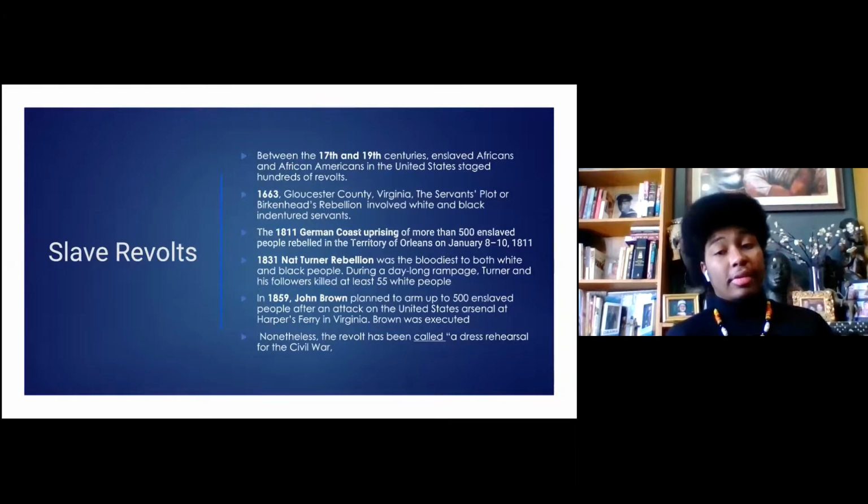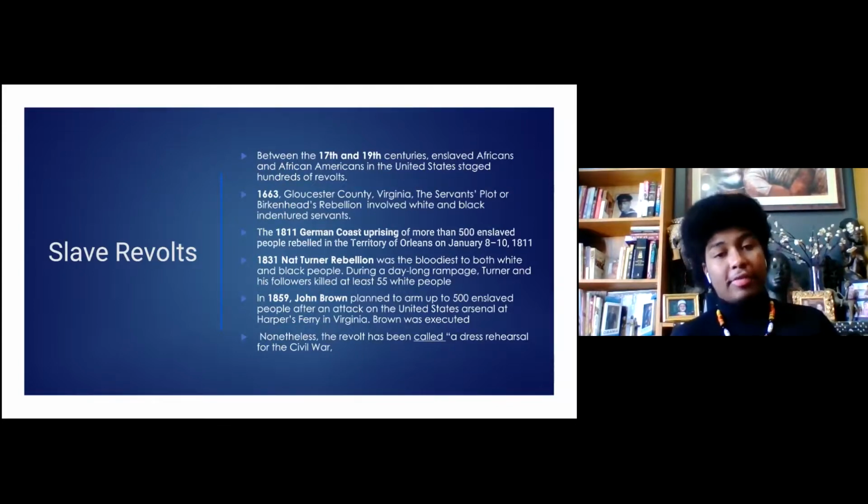An important aspect to also take note of when you speak about American slavery is the very same sort of spirit of revolt and the spirit of revolution that also accompanies the stories of slavery all across the triangle trade, whether that be revolts to overtake slave castles and processing facilities on the continent of Africa, whether that's talking about slave revolts in the Caribbean, such as the Haitian Revolution, or slave revolts in Brazil, which was another massive hotbed for slavery in the transatlantic slave trade. And here we have listings of various revolts in the United States where African slaves were able to rise up and take military action to try to free themselves through armed action.